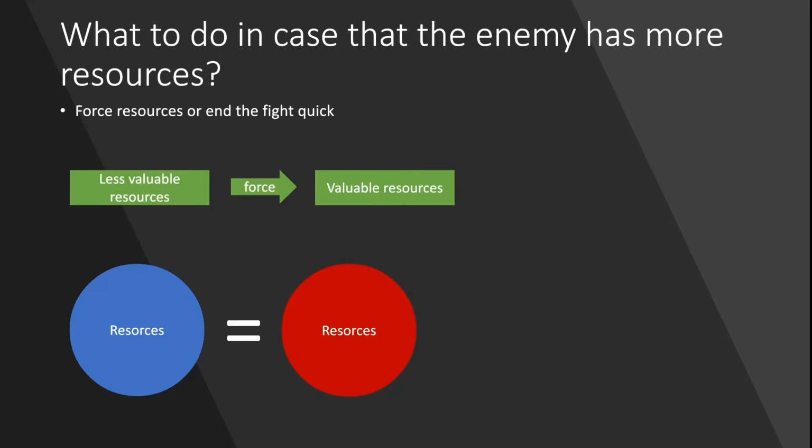What do you do in case the enemy has more resources? Well, you need to force resources or end the fight quick. In case of the enemy having more ultimates than you do, you want to force ultimates in order to gain an equal amount of resources. And when you are people down, you want to die quick in order to give the enemy the least resources possible. And that, ladies and gentlemen, is time.